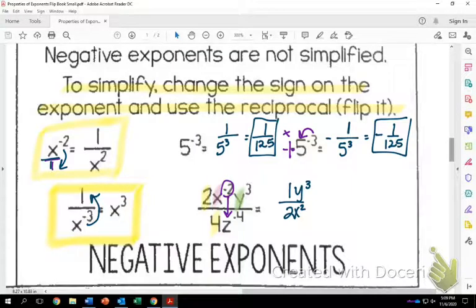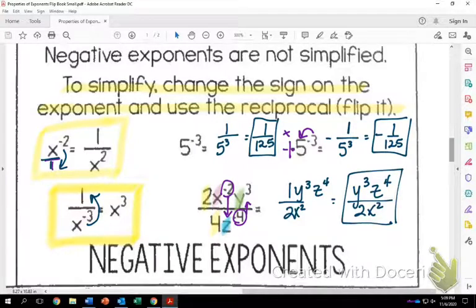And then our z to the negative fourth is currently in the denominator. It is a negative exponent, meaning it needs to flip. So this is going to go upstairs. So I'm going to rewrite it next to the y. It'll be z to the fourth power. And I personally like to make it look nice. So I'm actually going to rewrite this, and I don't need the coefficient 1 because it's already understood to be there. So my numerator is going to read y to the third, z to the fourth, all of that over 2x squared. And that is how you deal with negative exponents.